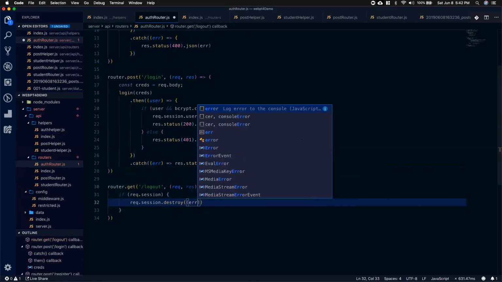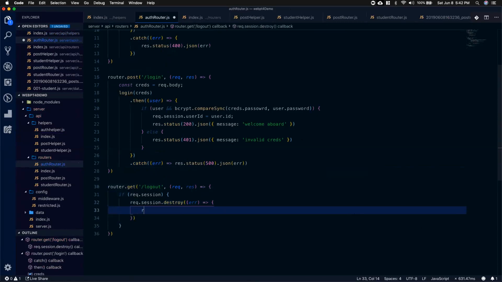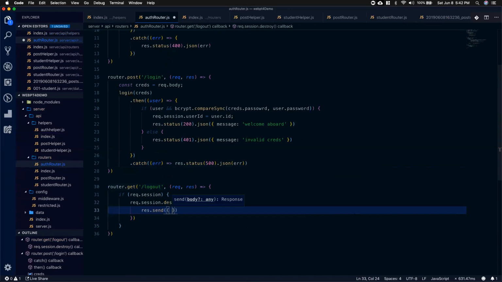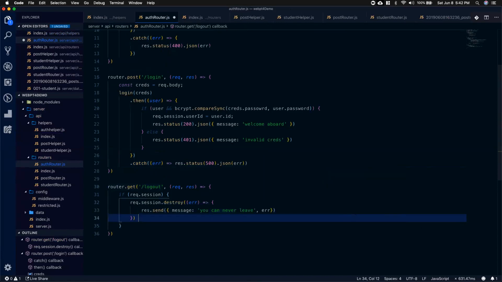And if there's an error, we want to send that error. So res.send, and then say message. You can never leave because we broke something. So we're also going to send that error there. And then let's see. So there is no error.